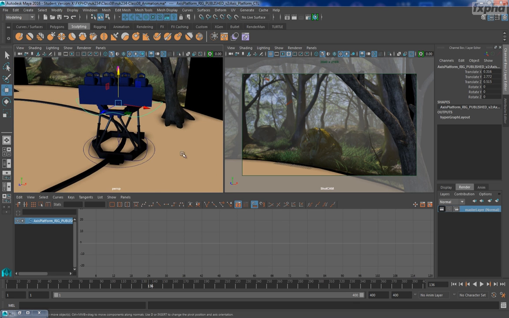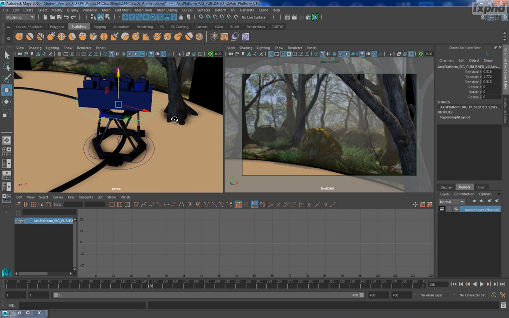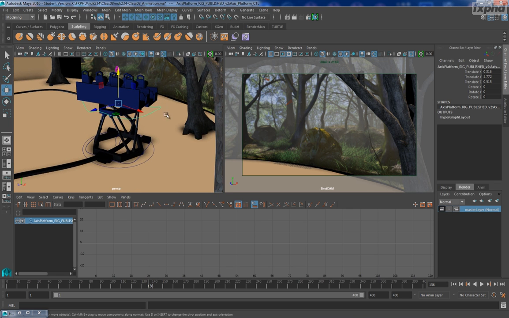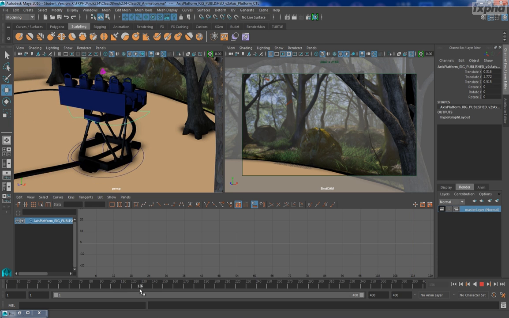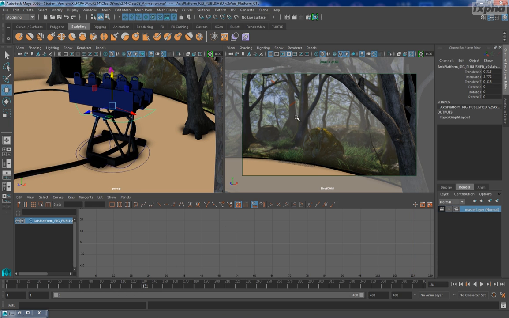So one thing I was thinking about was having the ride vehicle, as it approaches this tree branch, suddenly have to duck under it. So we're going to add a little bit of a keyframe right about there. Let's hit S and set key.